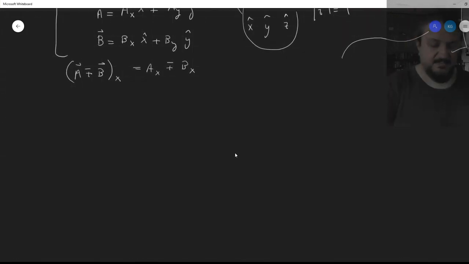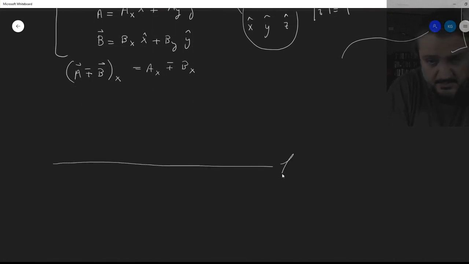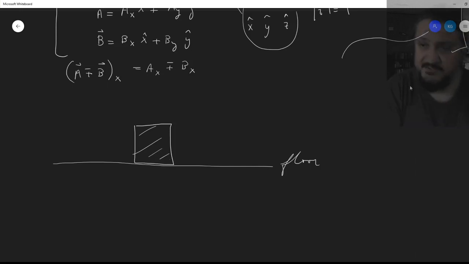Okay, so I said represent forces as vectors. So if I'm pushing the object on the floor, this is the floor, and here's the heavy box that I don't want to lift. Okay, I'm just pushing it. So I'm going to place a vector here and put a letter here, F. Okay, this means the force I'm exerting on it. Now, is it always going to be a horizontal force? Does it have to be a horizontal force?